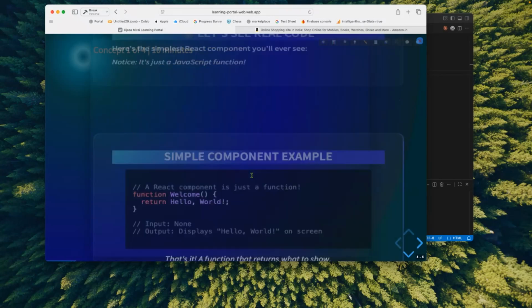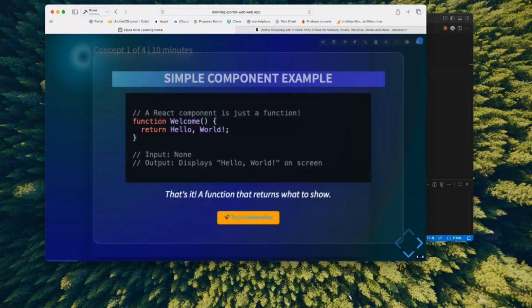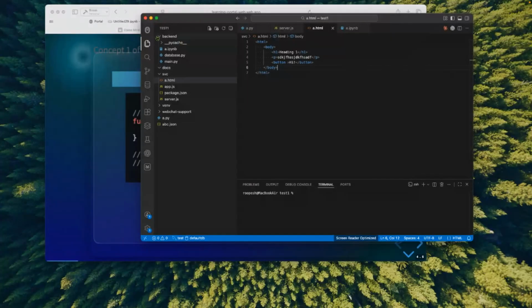So let us see some real code. Since you don't know how to create a React project, let me create one and show you how.